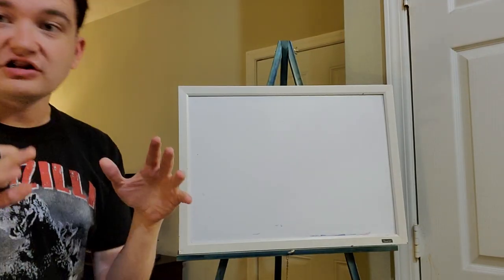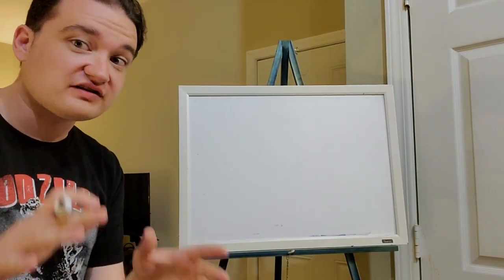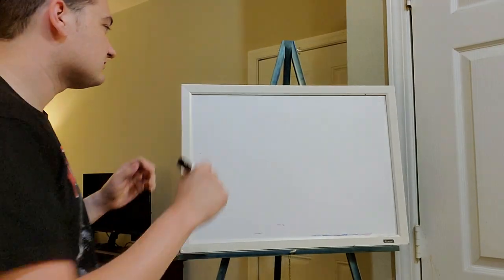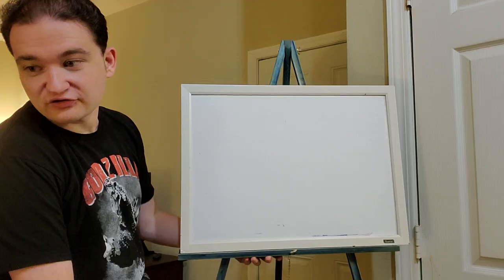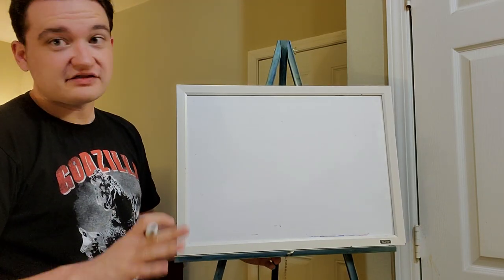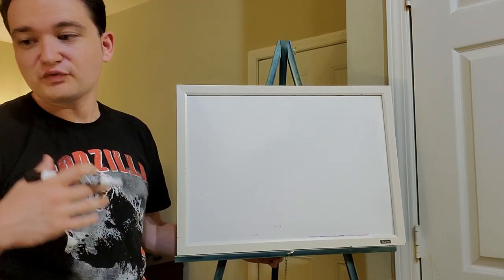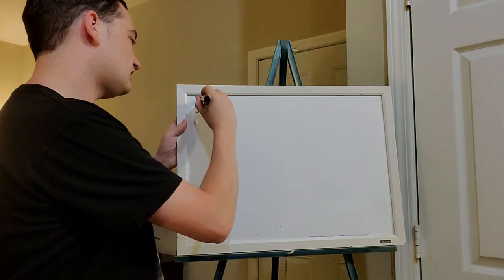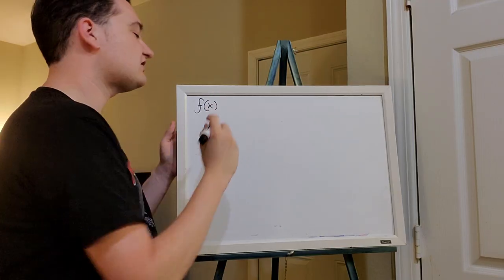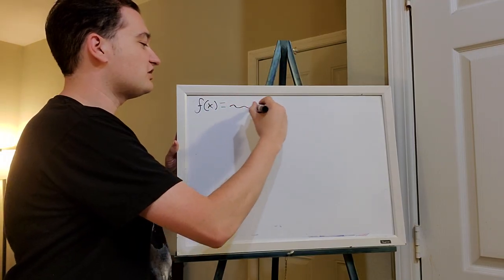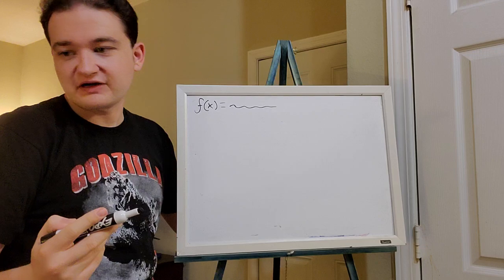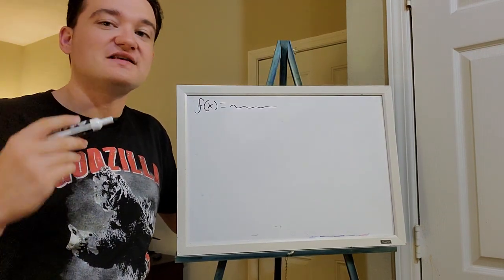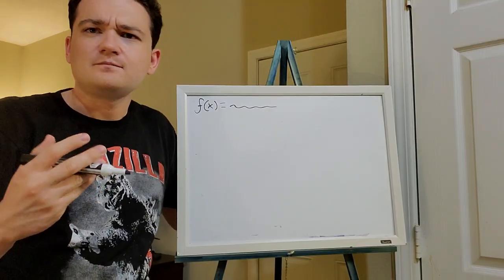So 4.3 is all about what derivatives of functions can tell us about the functions themselves. Let me show you what I mean by that. So this is like the first question for 4.3. Suppose we're given a formula for a function f. So we're going to have a function f of x. We have some sort of equation for f of x, right? So first thing asks, how can we determine where f is increasing or decreasing?